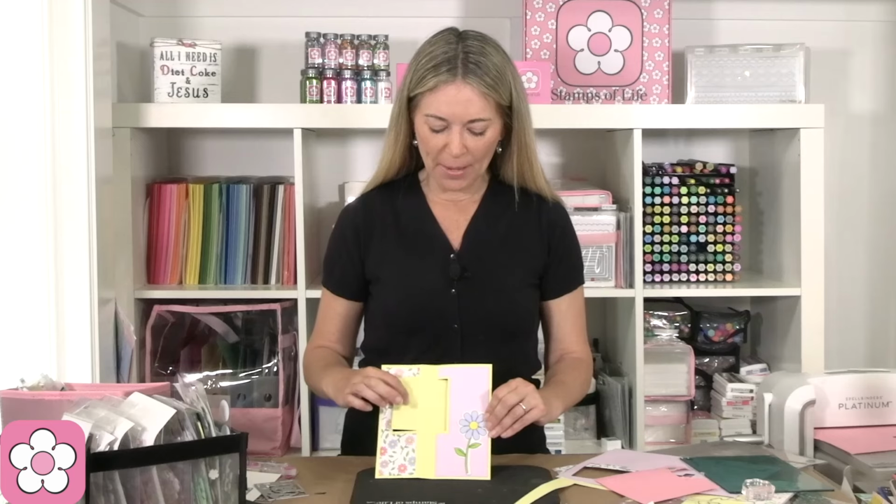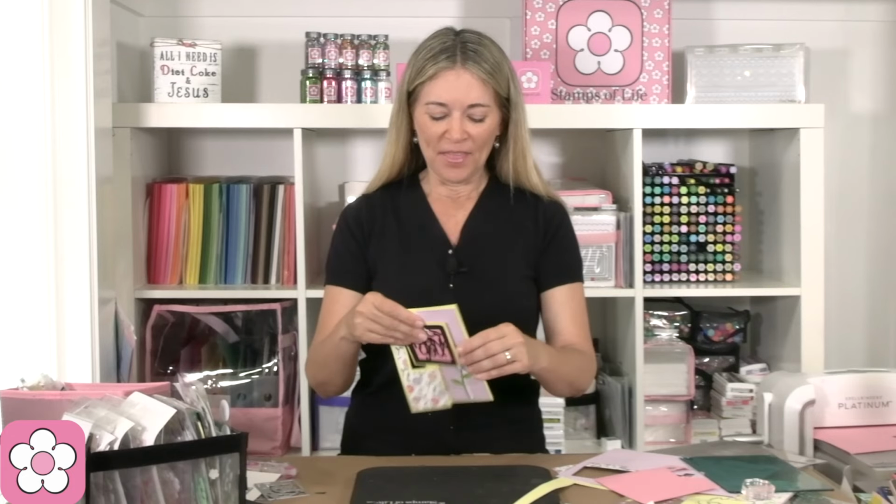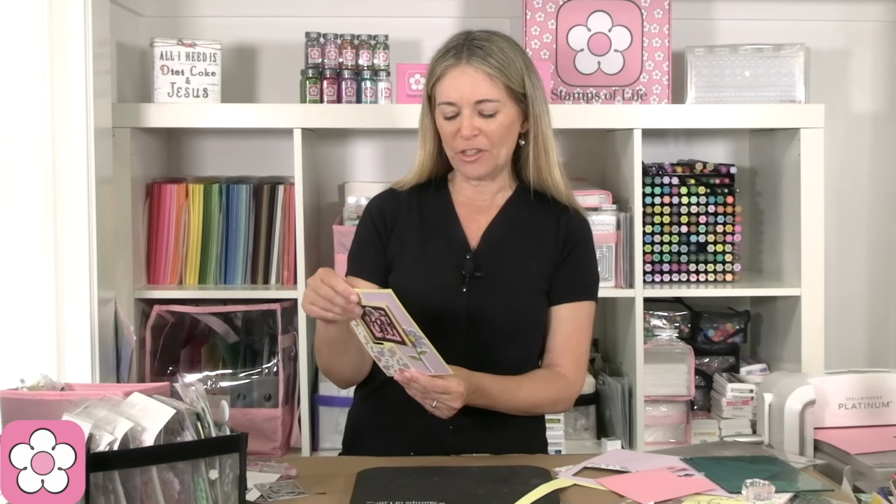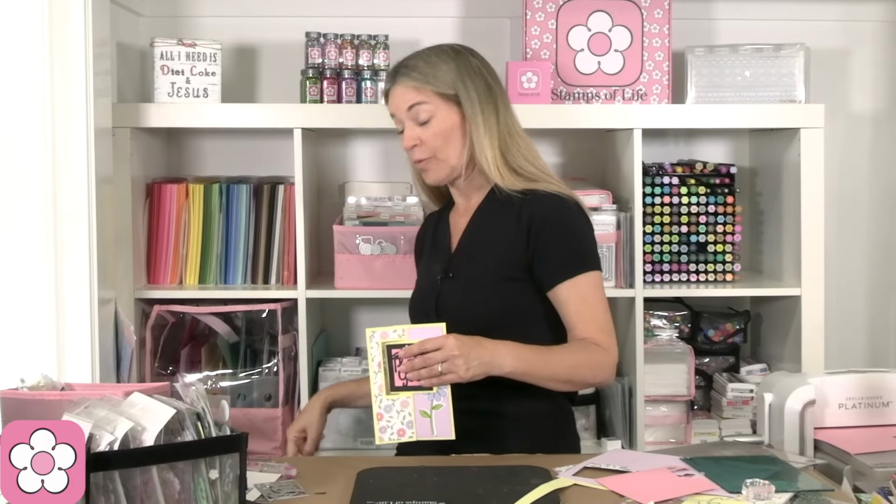Thank you. I can write my message. I have my cute little flower there. Look, see? I mean, come on, that's worth the extra second, right? Then on the back, with my personalized stamp, it says, this card was crafted with love, patience, and a little bit of Diet Coke. Diet Coke's right down there.